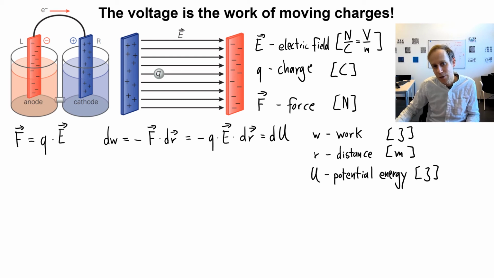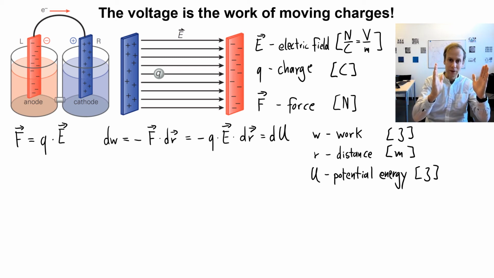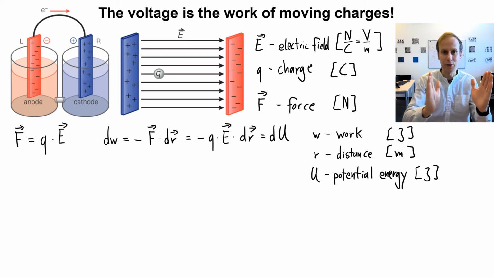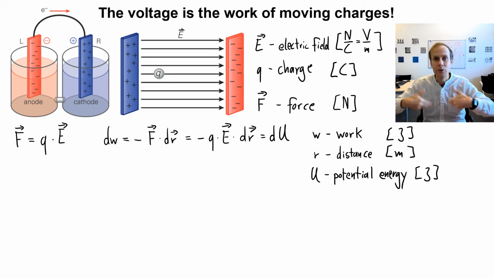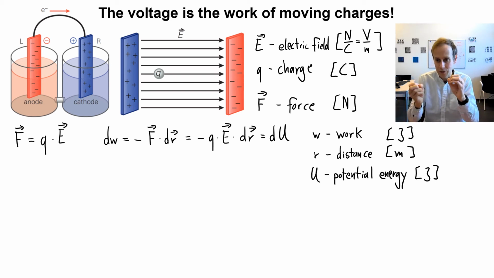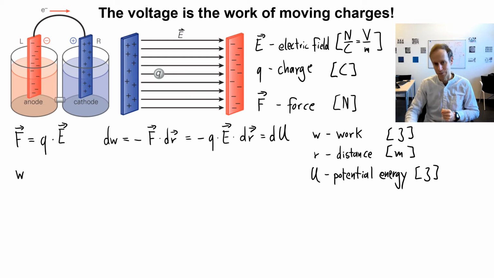So say if we now move a negative charge towards a negative electrode, then it will increase its potential energy, right? Because it's just like a spring. If you compress a spring and then it is compressed, it will have a higher potential energy. The same goes for the charge. If we move it against a negative electrode, a negative charge, then it will increase its potential energy. If you let go of it, it would basically fly away because it has a certain potential energy and wants to lower that potential energy.